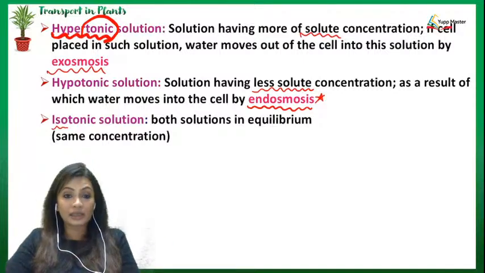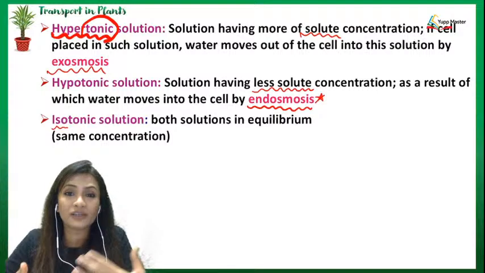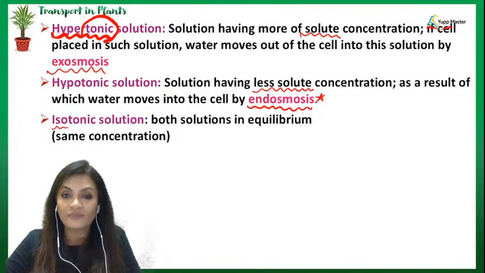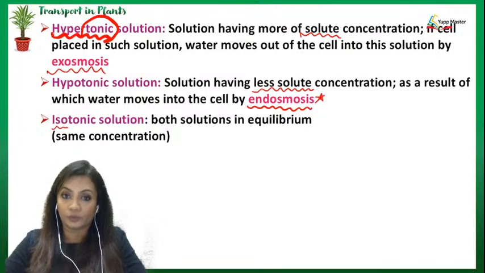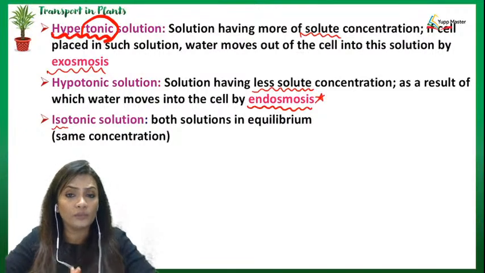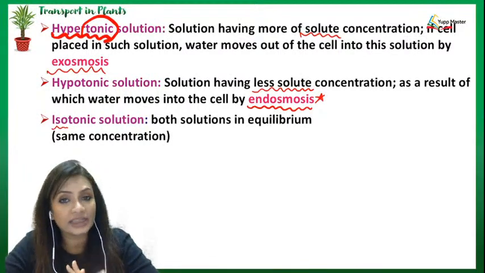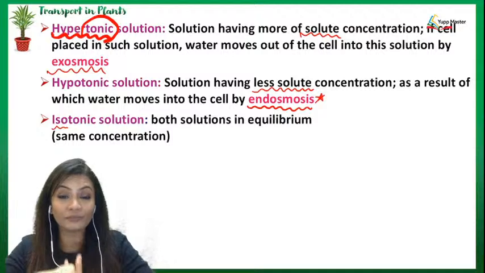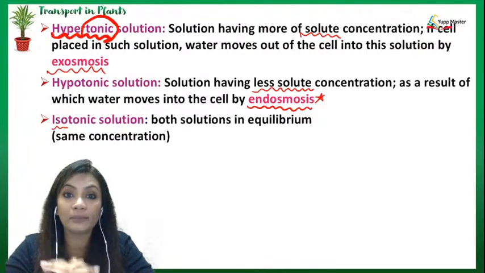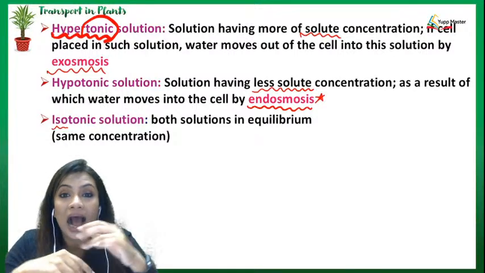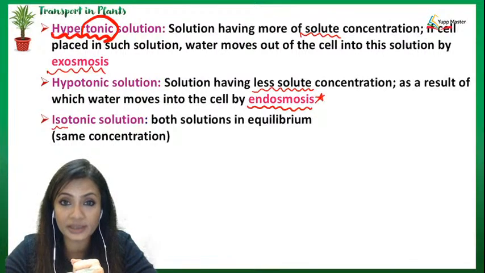So I hope this cleared your doubts about diffusion and osmosis. Remember, diffusion was all about solute particles and osmosis is all about water molecules. Now we have almost come to the end of this chapter on transport. In our following lectures, we're going to do some very interesting topics about blood related disorders, and before that we're going to learn how exactly we determine the different blood groups present in our body.